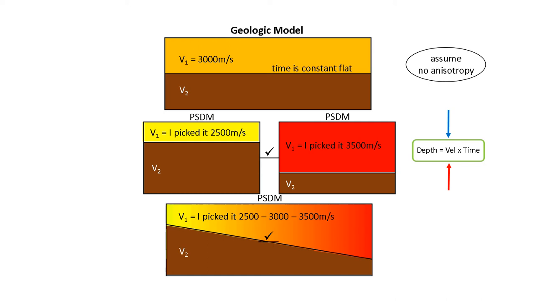So I failed all three times here. I picked the velocity too slow and constant on the top left. I picked the velocity too fast and constant here on the right. And I picked it laterally varying, which was wrong here on the bottom. The only answer for this specific geologic model is a constant 3000 meters per second for the V1 layer.